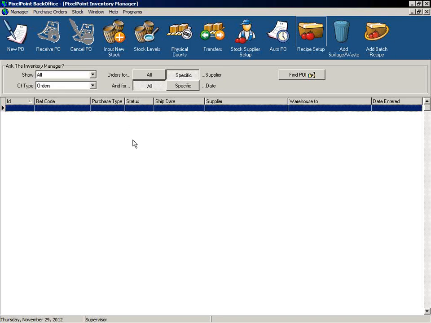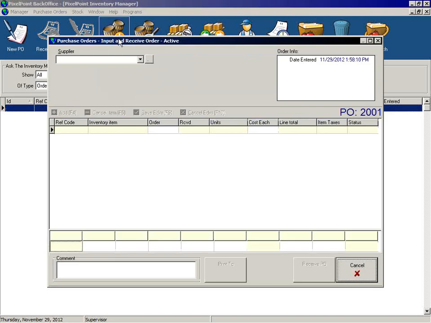All right, so what we're going to do right now, we've got some stock items in there, but we really haven't created much of anything else. So the first thing we're going to do is input new stock. I'm going to select this, and it's going to come up with this form. The nice thing about this is that we really don't use a lot of different screens for doing things in here. If we can keep it as uniform as possible, by all means, we'll do that, just to make it simple. What you're looking at here is basically a purchase order. The only difference is that this particular purchase order will put inventory into the system right away.